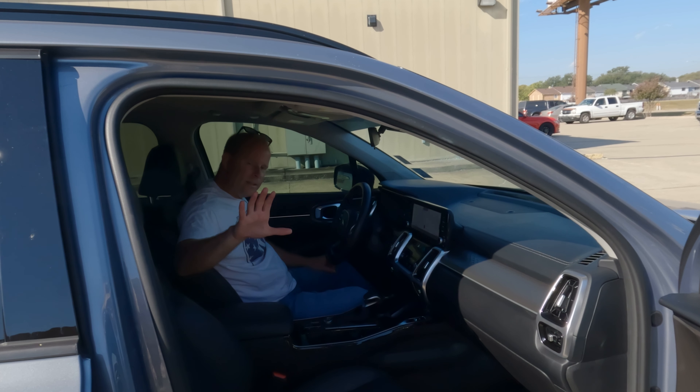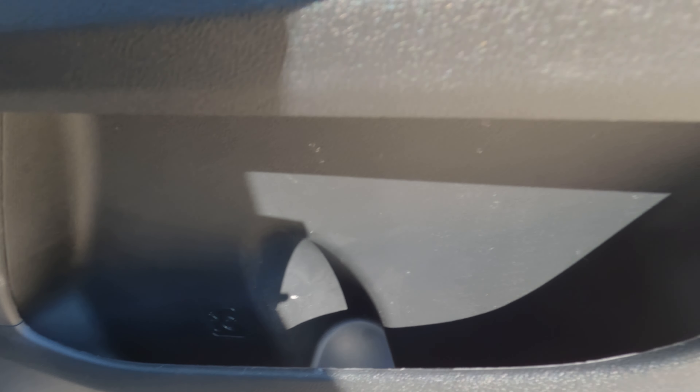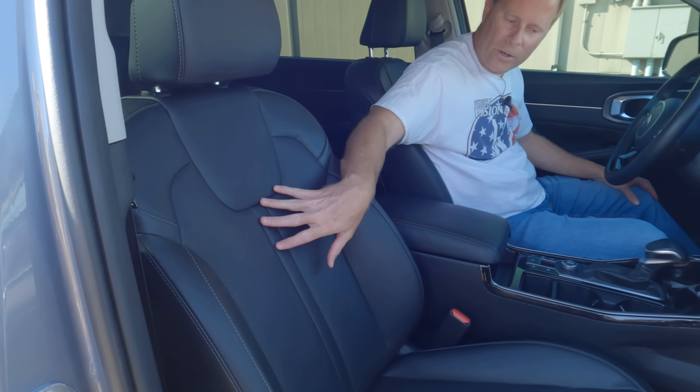Starting off here with the passenger side — you're going to notice a pretty good sized door bin. The rear doors didn't have much of a door bin. Now the one thing I'm curious about is: other than the armrest and the console lid, pretty much everything else in here is hard plastic. So much is done so well here, but there just seems to be too much hard plastic. You've got nice power adjustable seats, a little bit of bolstering, pretty comfortable, though it would be nice to see some contrast stitching or a different color in the center. The glove box — as always, a gloveless glove box.